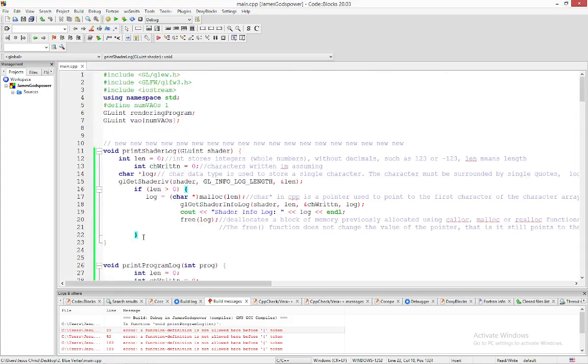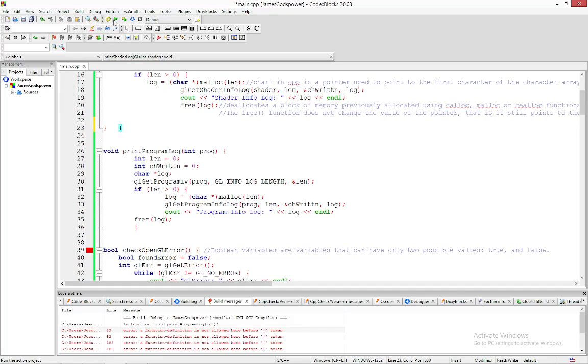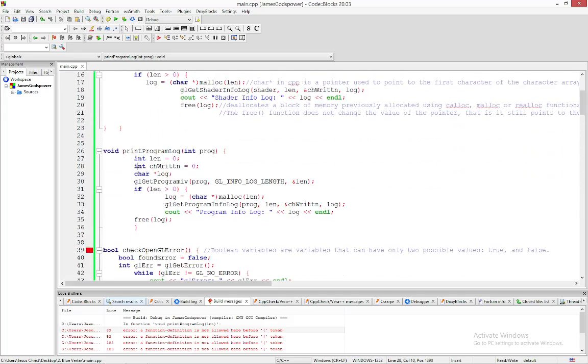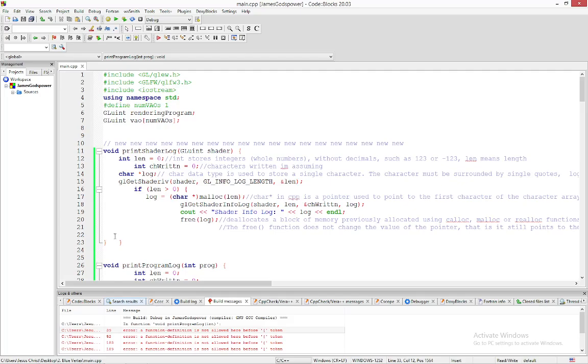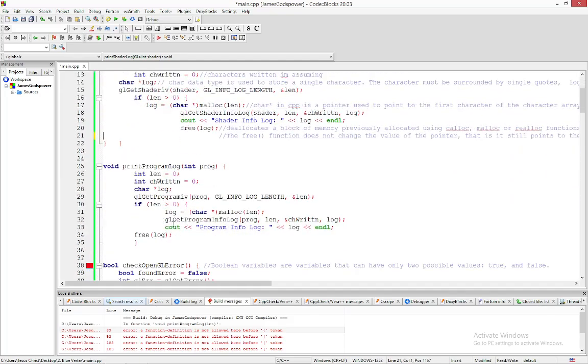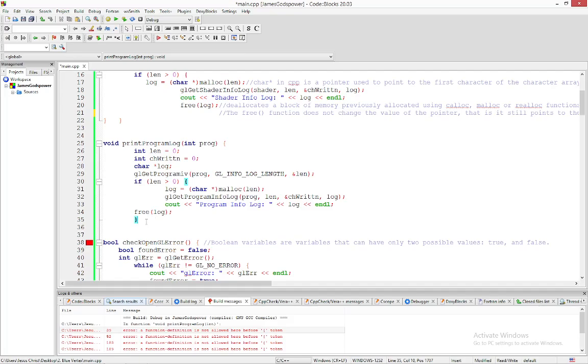I think I found it. You could put the semicolon, the curly brackets in the wrong location. What did I do? Free log.